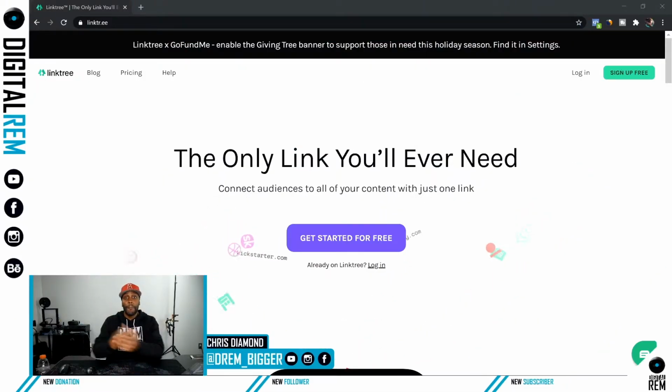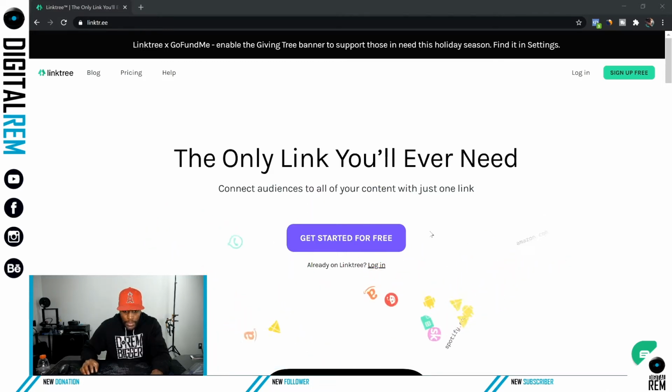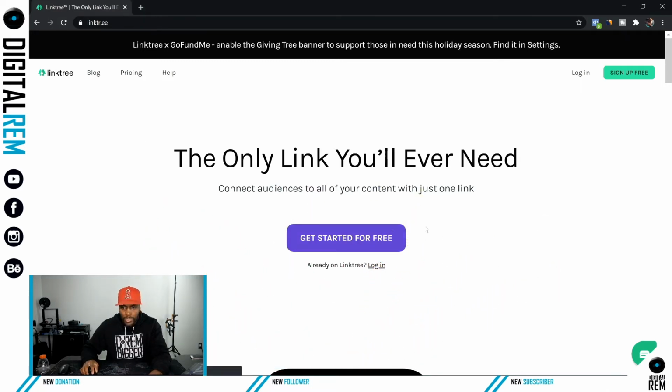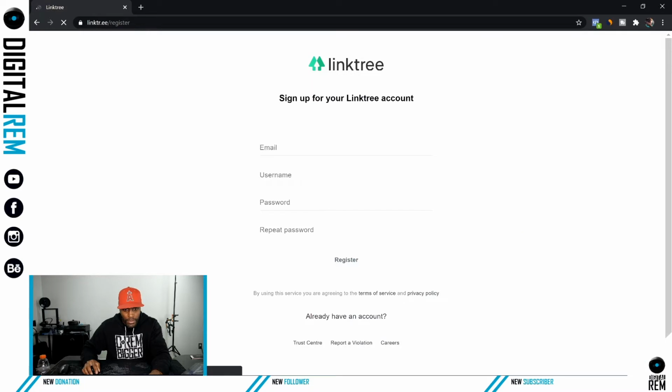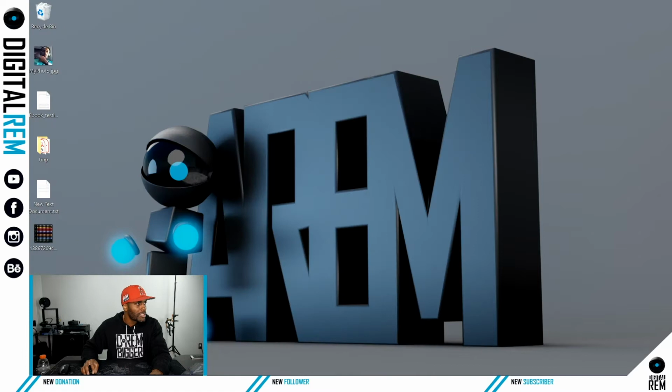All right, so we're pretty much running this from scratch. As you see on my screen, this is Linktree. You can look at the little icon. If your screen looks like this, you're in the right place. Get started for free. Yeah, sure. Of course, with pages like this, I'm not going to share my information, so these pages are not going to be included. I'm just gonna pull this off to the side. This is my personal information, so I won't be sharing this part. I really want to just share the setup part.